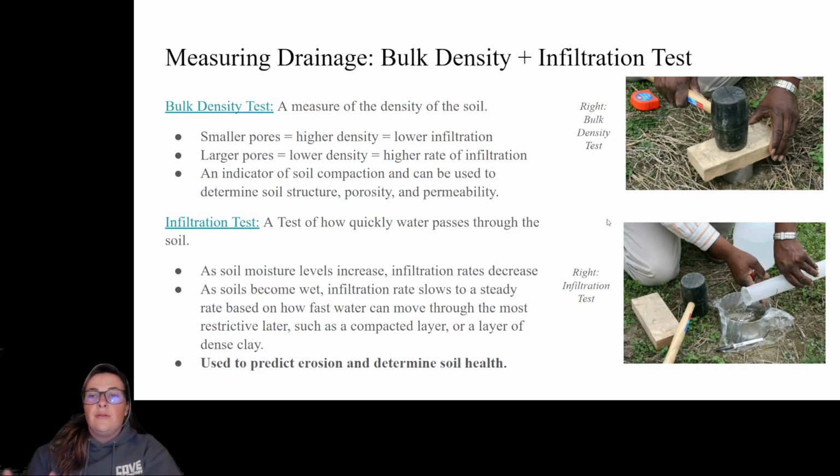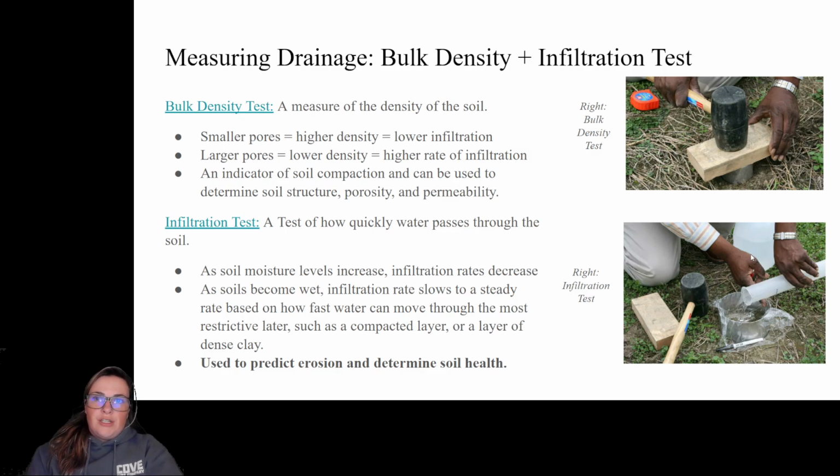Okay, so these are a couple images to determine bulk density and the capacity your soil has to let water infiltrate. For bulk density, we take a solid ring, and we hammer it down very carefully into a soil sample. We know the volume of that ring based off of certain calculations, right? Then we weigh the soil as it is, we bake it, weigh it dry, and then we can determine the density of that soil, right? So this is the bulk density test.